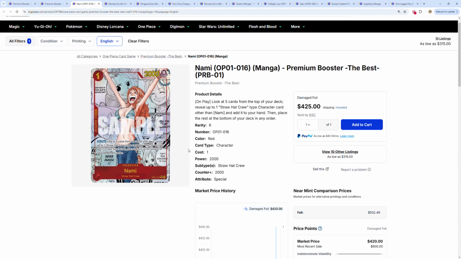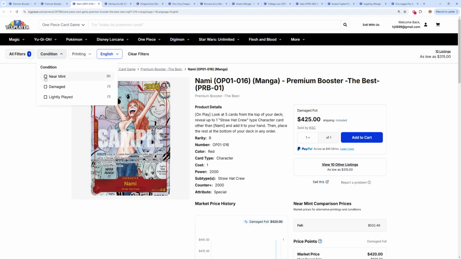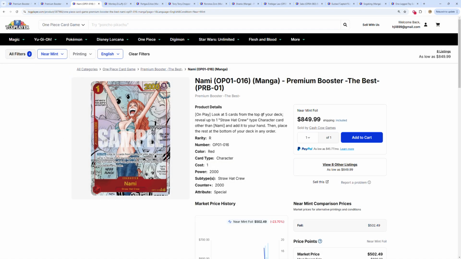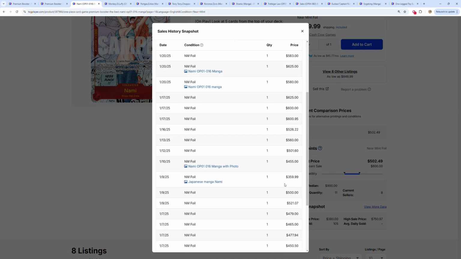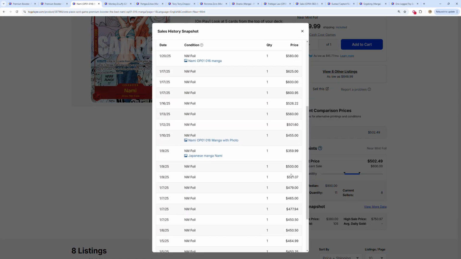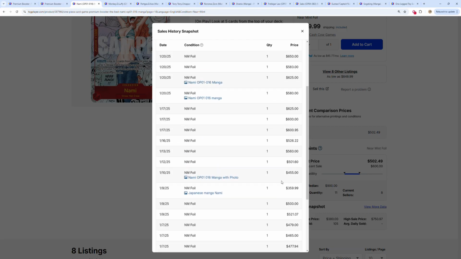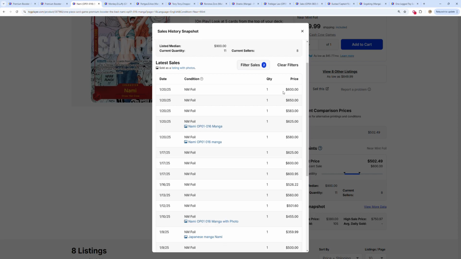The Nami, this is stuck on damage for some reason. Yeah, so Nami, it's $850 for the lowest copy. I think when we last looked at this it was closer to 400 bucks. And in fact, a couple weeks ago, around $400, not even $500. And we've just seen this crazy amount of buyout flow through.